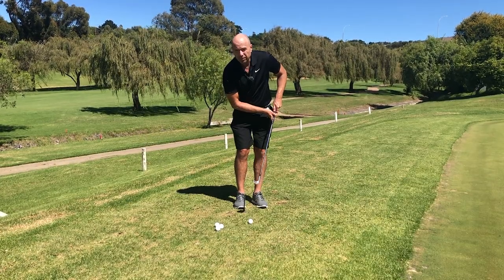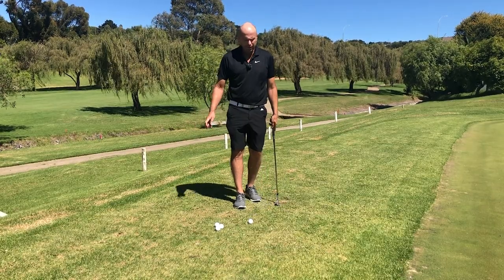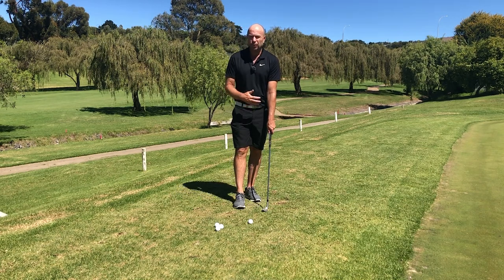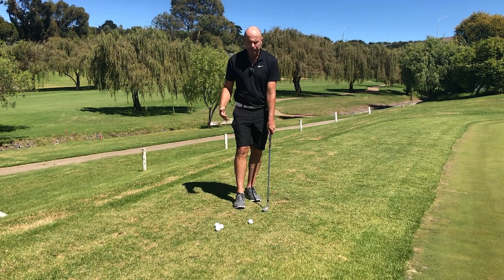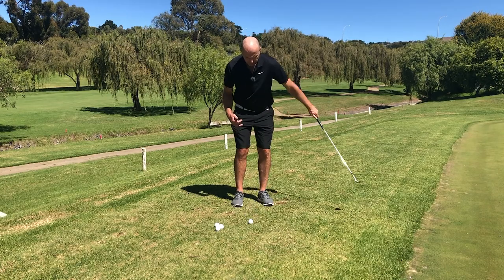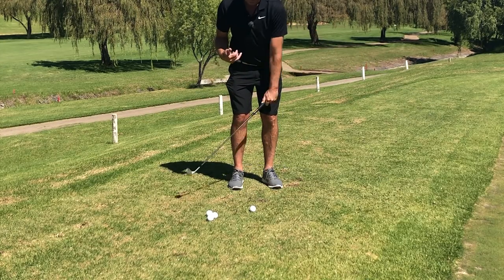To avoid hitting the ball fat, we're going to have to pull our arms in and swing upwards — things that just will not help. So what I suggest is that you use your left side more: your left arm, your left hand. I'll make a few practice swings — I'm just standing straight, swinging my arm, not using my wrist. I've got a gap wedge, by the way.